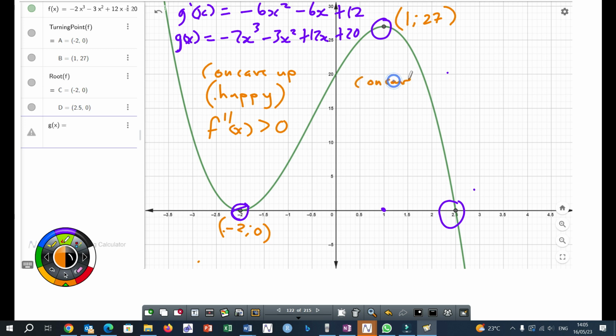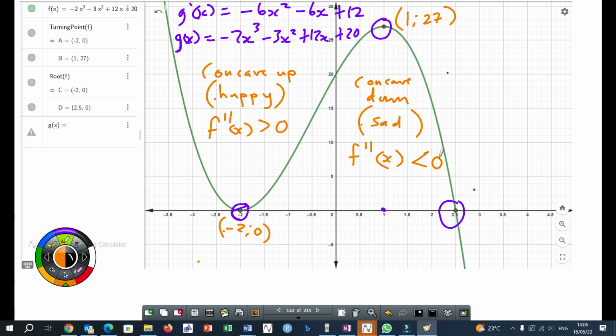So when the graph is concave down, the graph is unhappy, so it's very sad. When you are down, you are sad, isn't it? I'll come to your question. Second derivative is going to be what? Negative, because the graph is unhappy. So here, the graph is happy, the second derivative is positive. I'm saying this to help you remember it. If the graph is sad, the second derivative is what? Negative. Are you following that?